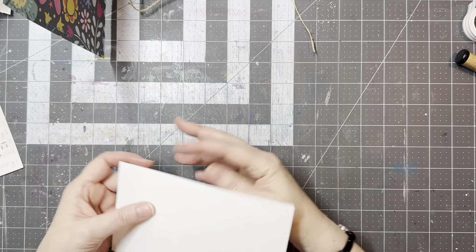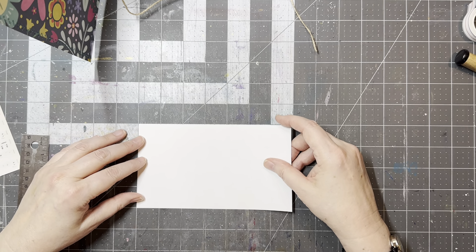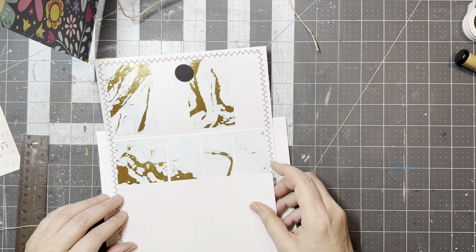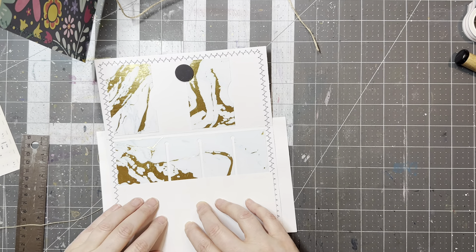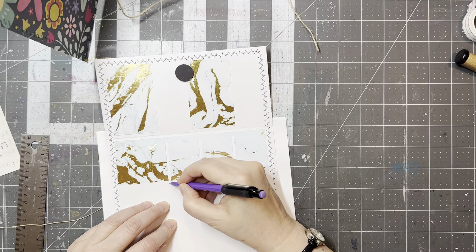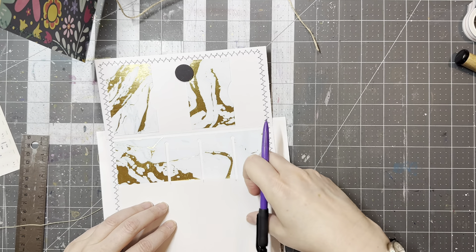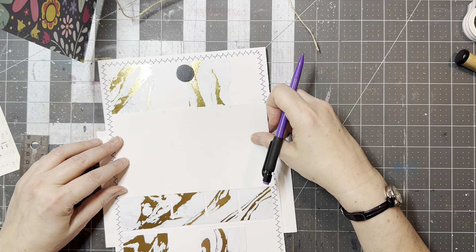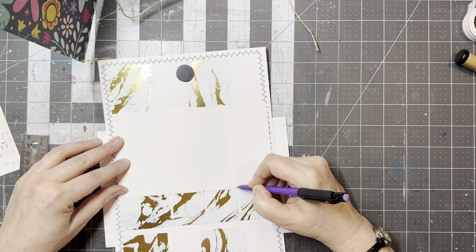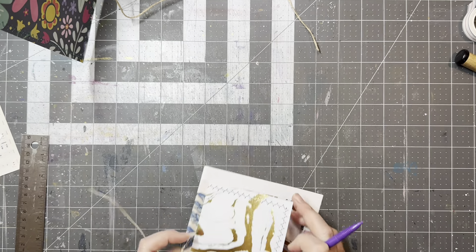I always make these by hand. Let's use this as a guide because I only had three pockets on that side. So I'm just going to put a line here and there and there and then come over and do the same thing over here. This does seem to be a little bit taller, but that's okay. It doesn't matter.